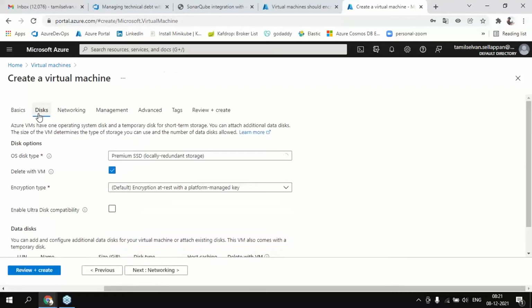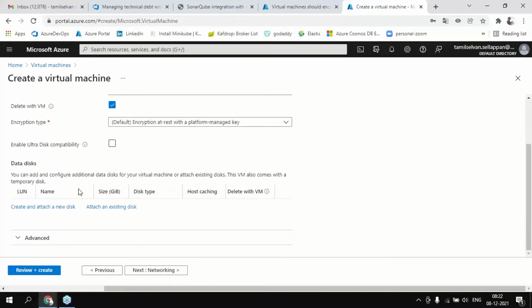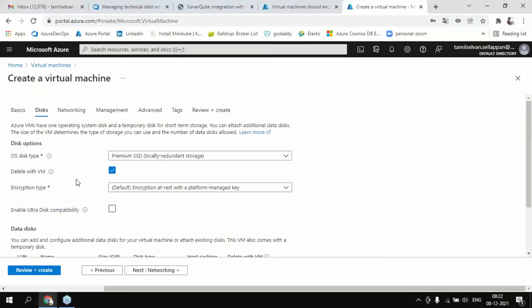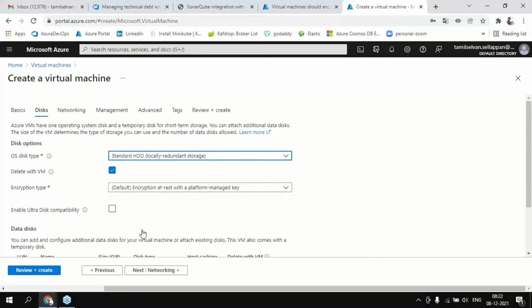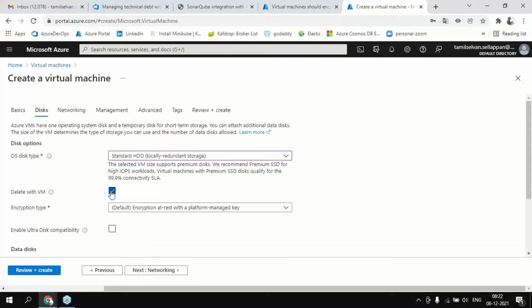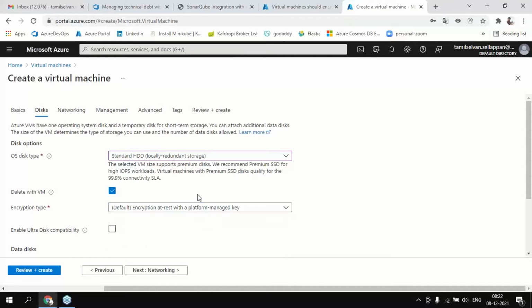And then here, inside the disk, it is asking about the encryption type, I think. It is already choosing this one. I think here there is no option.